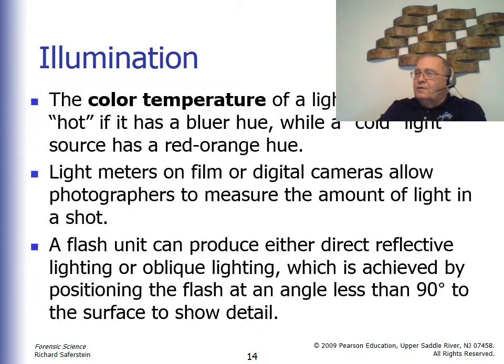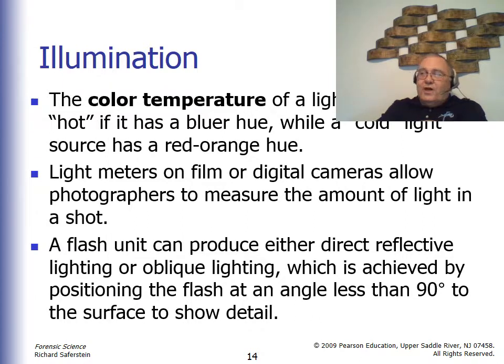But the DSLR cameras of today are very good at adjusting the color temperatures for photography, and a lot of people just use what we call auto white balance, or there's other settings in there depending on the type of light. Now, settings in the camera for light, and you don't need to know this right now, are tungsten, that's your regular light bulb in a house, and fluorescent, like we have in our classrooms.